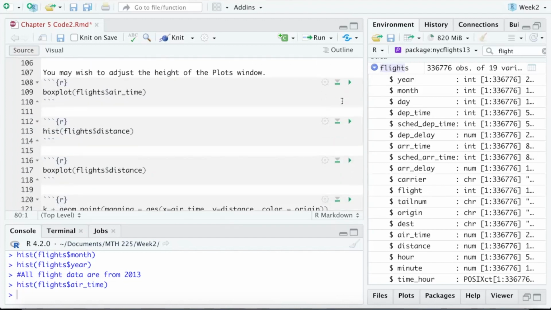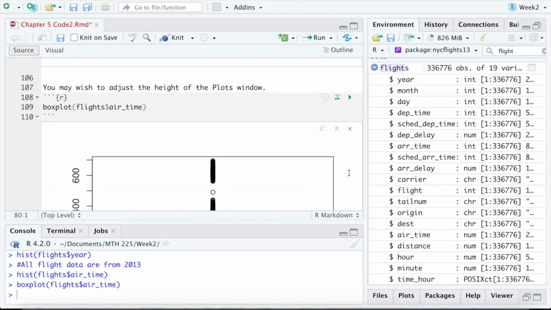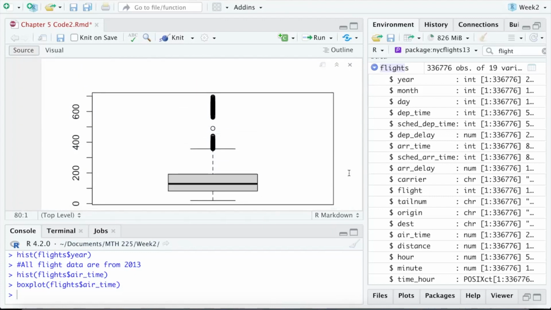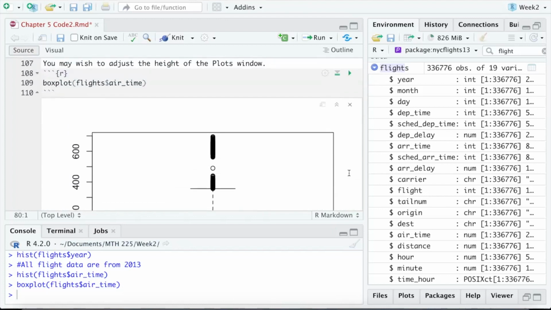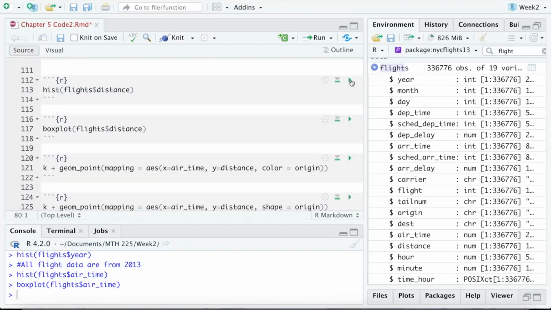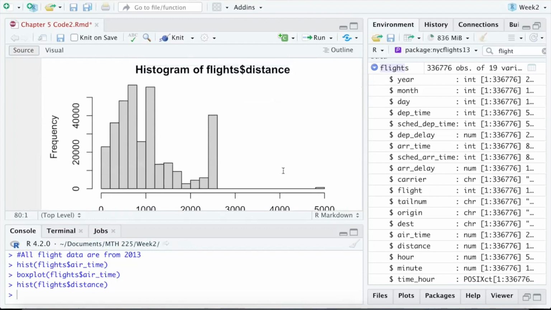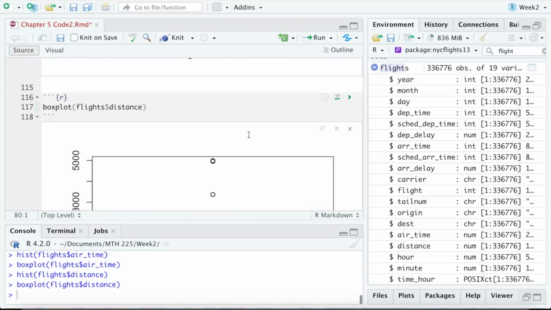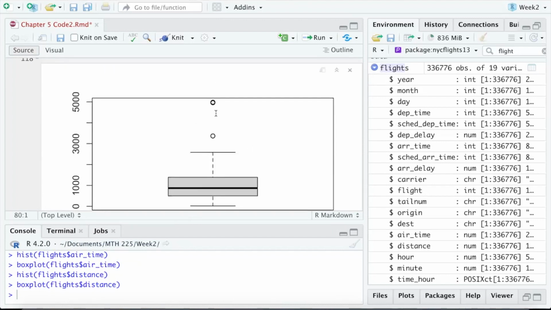If you want to represent that in a different way by looking at a box plot, this is what it would look like. But again, I think box plots are more useful if you are going to be comparing two different numerical data sets. We can compare the distances again. Just like the times are skewed right, so are the distances. If you look at a box plot, you can see that there are a couple of data points up here that are outliers. That one's a little heavier dot than this one. So it's probably the case that they fly to this destination 5,000 miles away a lot.